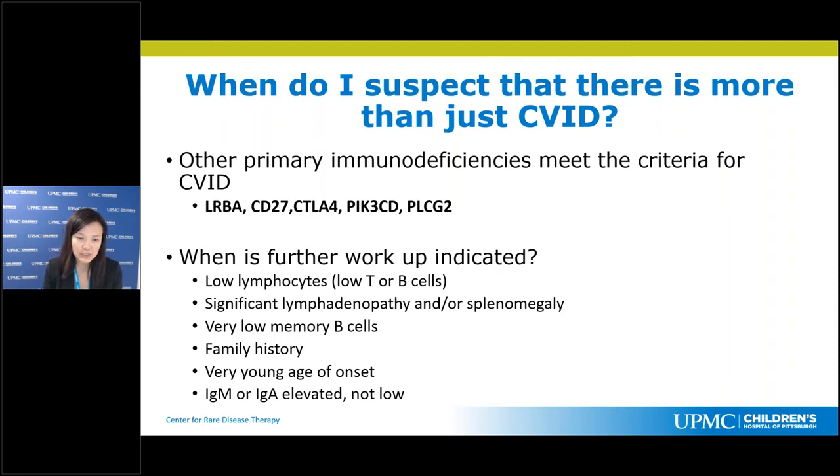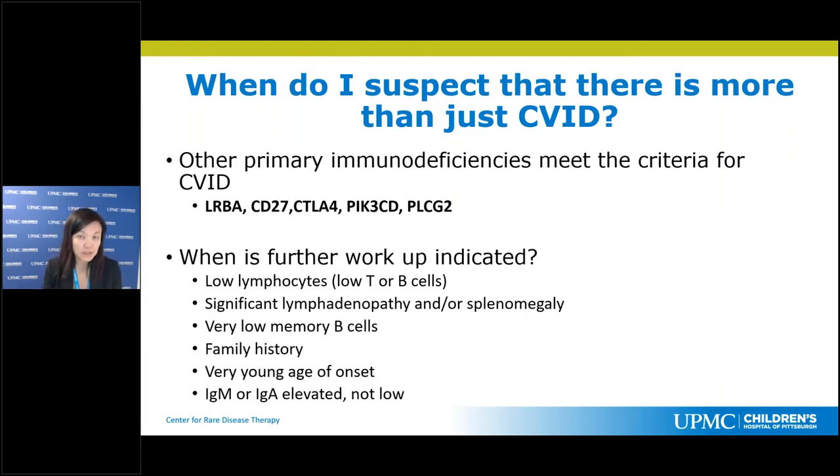So we have ways of measuring that. There are some patients with CVID who don't make a lot of memory B cells, and we actually think that might correlate with having an increased likelihood to go on to have some more of the autoimmune features. But it also makes me suspicious if you have very low or no memory B cells and some of these other things we're discussing, that maybe I should be thinking outside of just CVID.